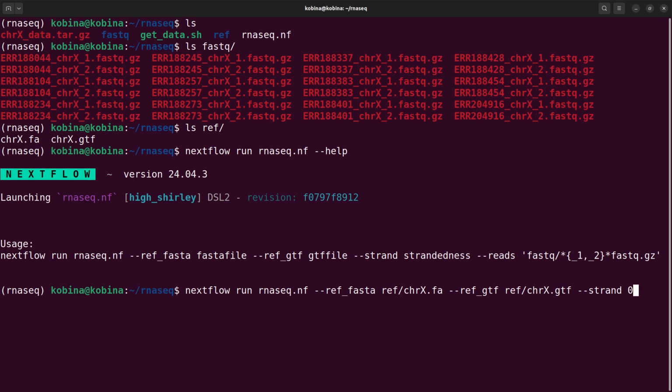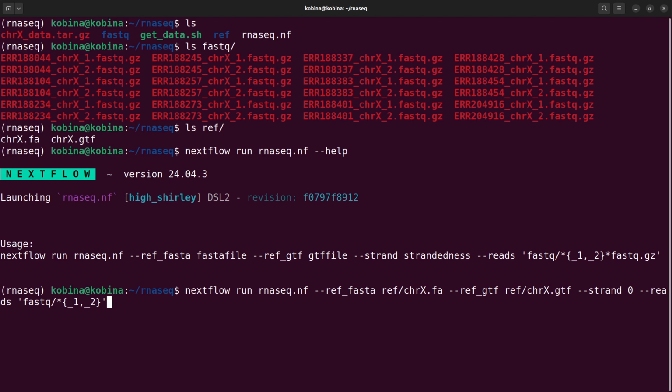Okay, now let's specify the reads. With the reads, we say --read, like how it has been specified here. All right, this is an example, so we'll also do the same. So --read, single quote, and I'll say /star, curly bracket _1, comma _2, curly bracket close, single quote.